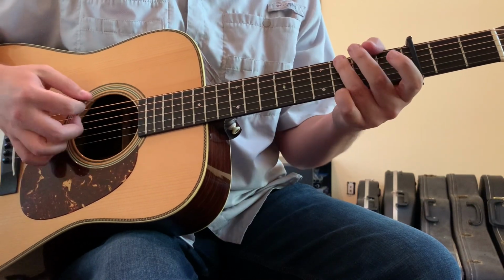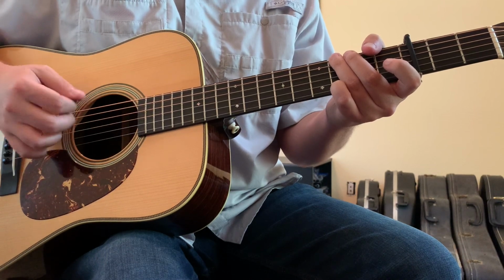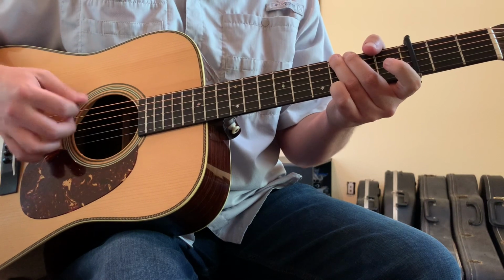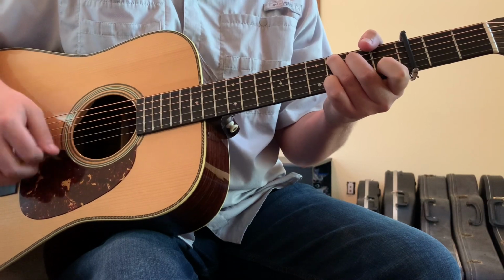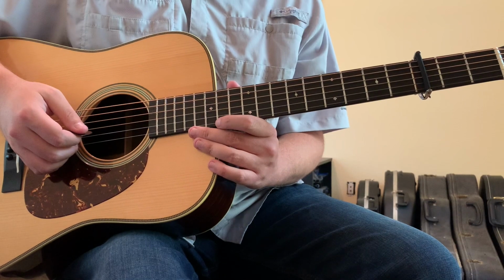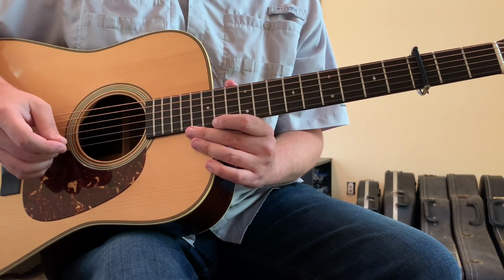And then I think it ends in a vamp over this original intro set of chords, like the G, hammer, G, hammer to the C major 7, hammer, etc. So those are the chords and the movements to Chris Stapleton's Starting Over. Hopefully this gives you an idea of how to approach the song.